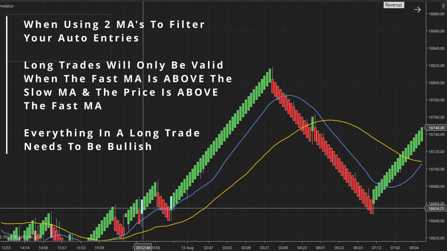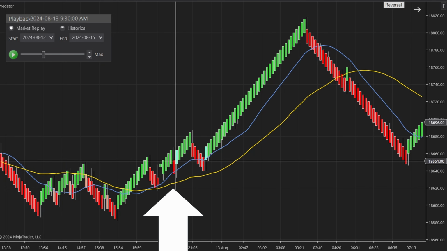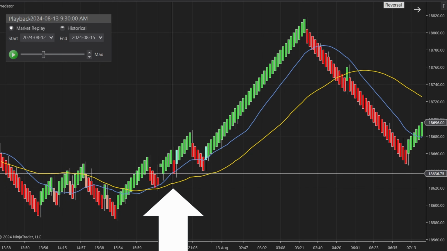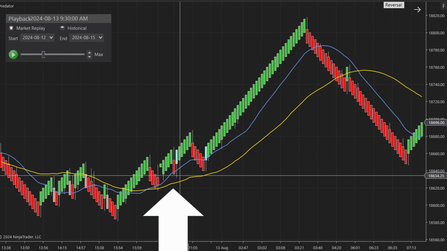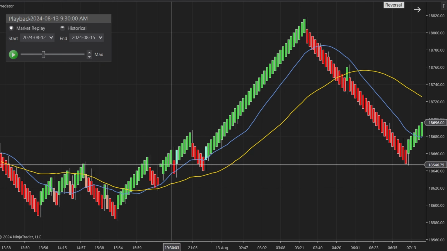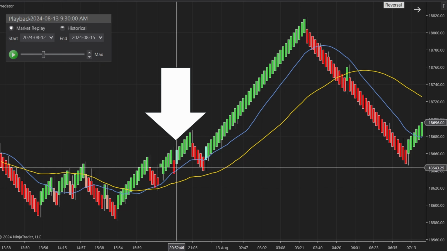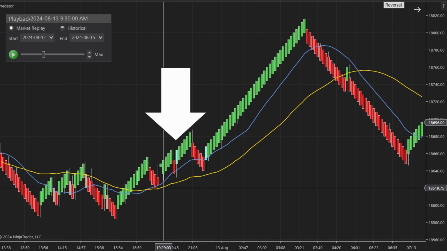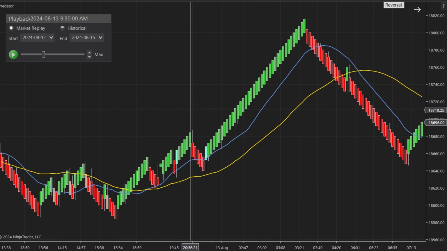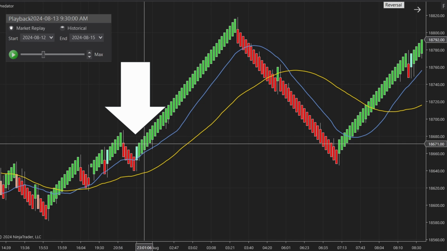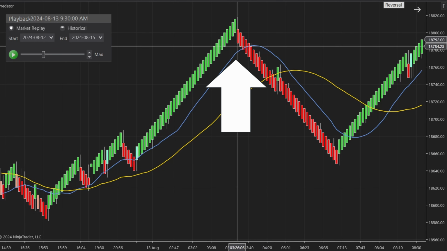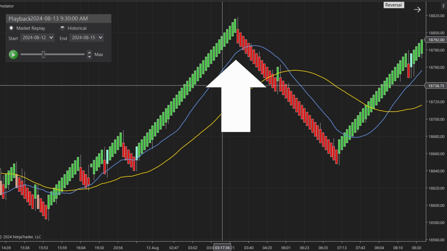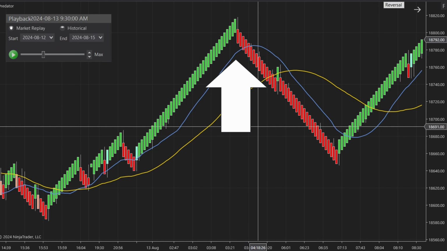Fast above, price above. So here you can see the bearish reversal was under the fast moving average, but it was not below the slow moving average. That's why it's not colored in. It is not valid. The bullish is above both. The fast is above the slow. It is valid for an entry. Same with this one that is colored in. Valid for an entry. This one, just like before, it's a bearish reversal above our fast, not valid.